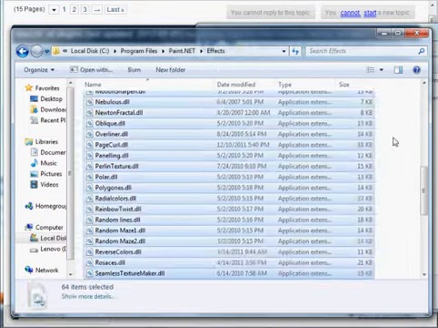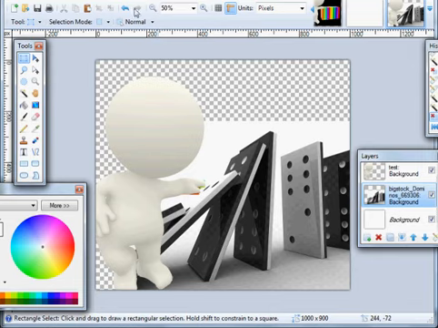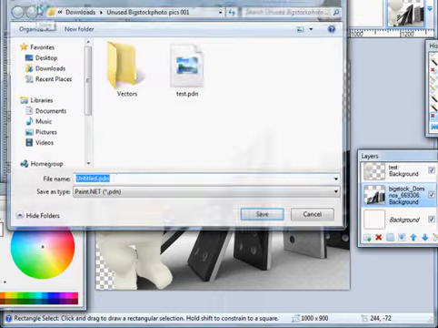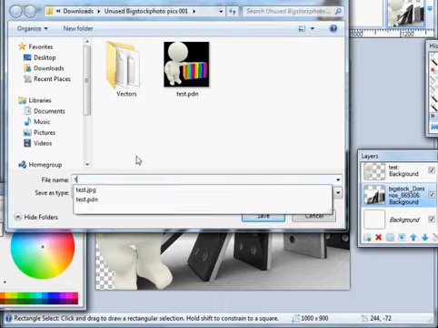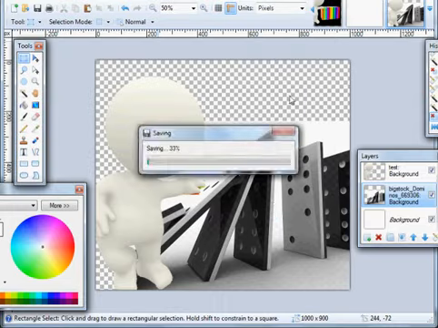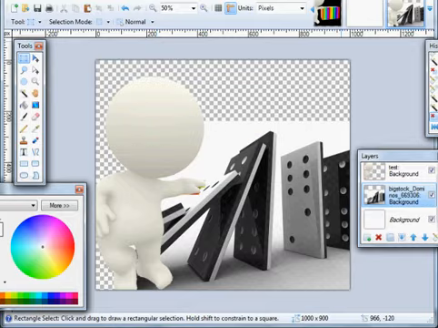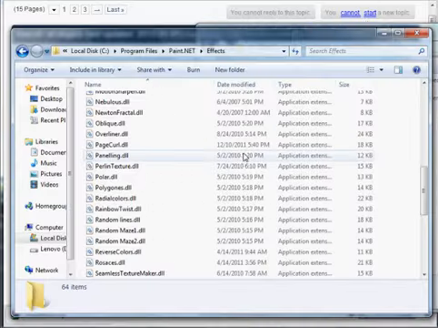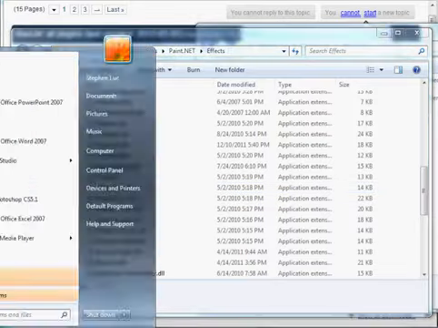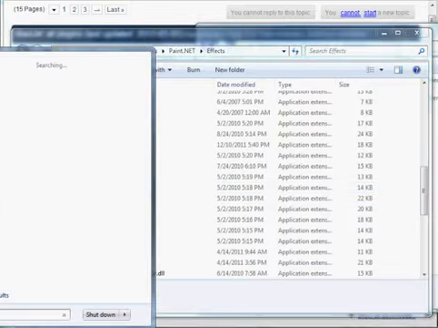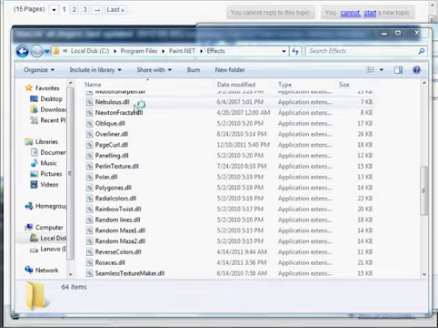And once that is done, all you have to do is open up Paint.net. Now Paint.net on this computer is already open, so what I want to do is of course save my files and then close it down. So essentially you want to reboot Paint.net. And then I'm going to open up Paint.net, and if all works, you should be able to see it under the effects section.